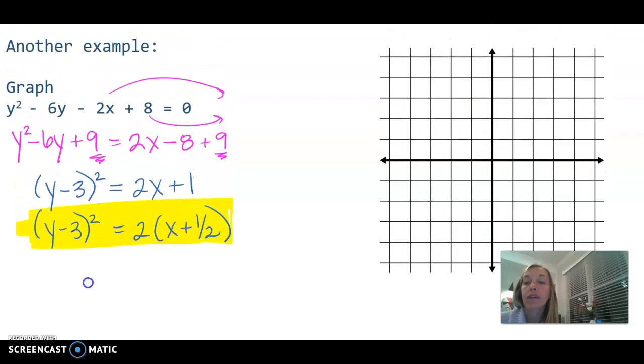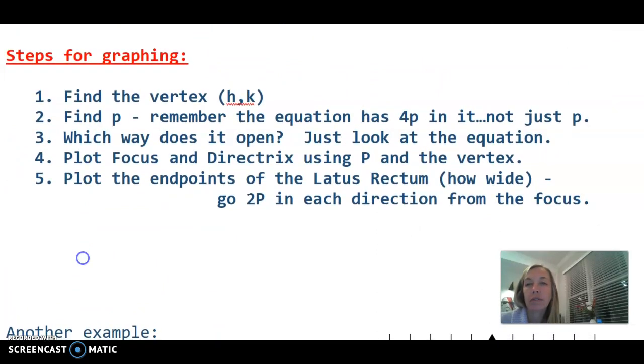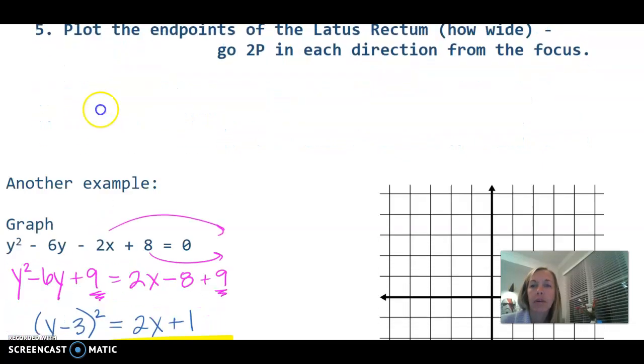And to help you with graphing, I listed some steps out right up here above in your notes. So this is something that you could refer to when you get stumped when you're graphing on your own. This would be a good chance to pause the video and try and graph it on your own, but I'm just going to go ahead and keep going.